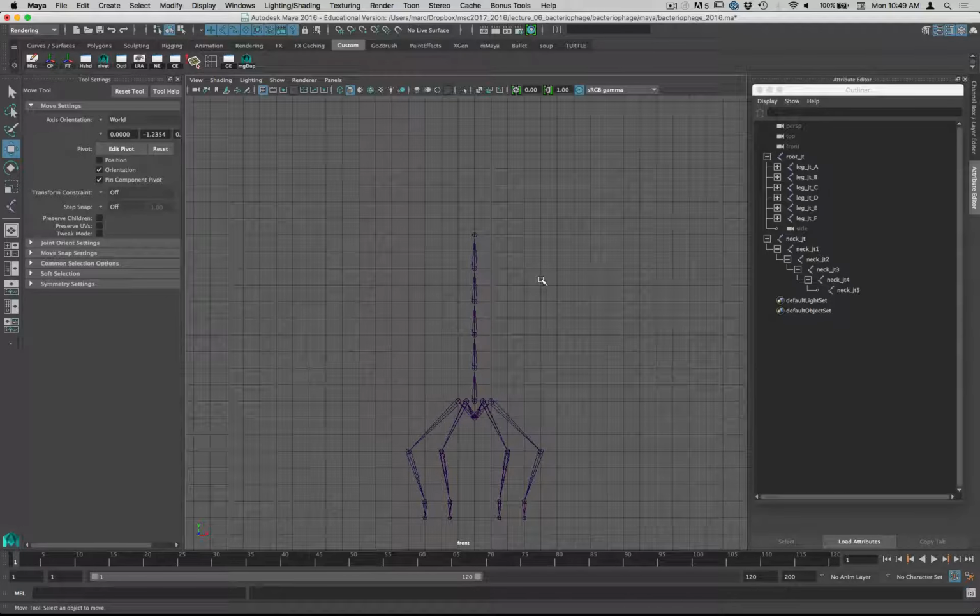So before we do anything else in terms of rigging, I actually want to make a piece of geometry and skin it to the neck and make the head too. And the reason I want to do that is because we're going to use a curve to make this neck dynamic. And once we do that, it's not going to often be back in this perfect position. So when you're setting up a rig, before you do anything that's going to deform the rig from its rest position, that's when you want to do all your skinning. And you want to do all the skinning only after you're perfectly happy with the setup of the rig.